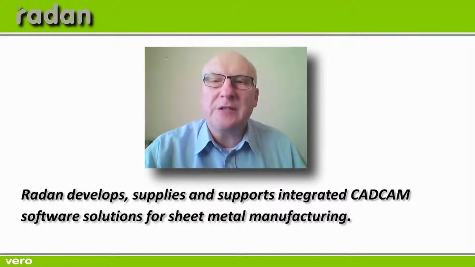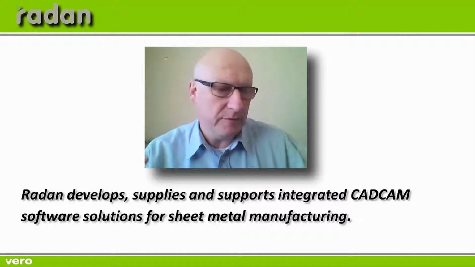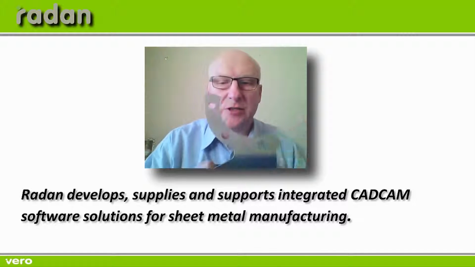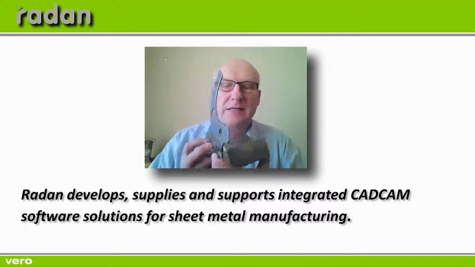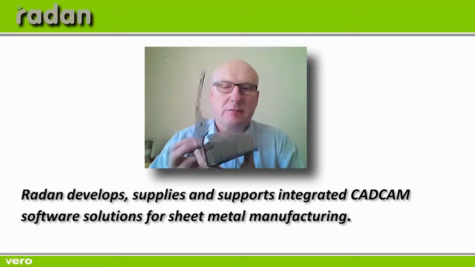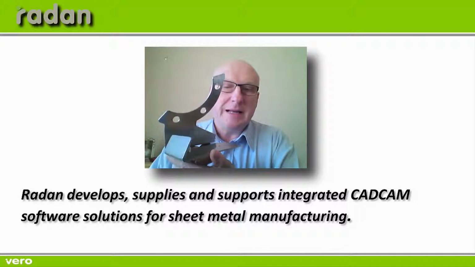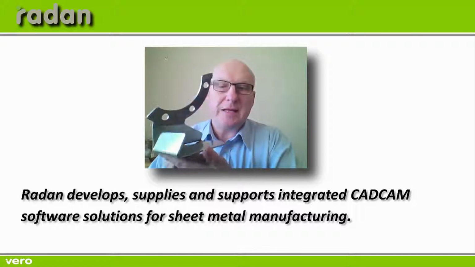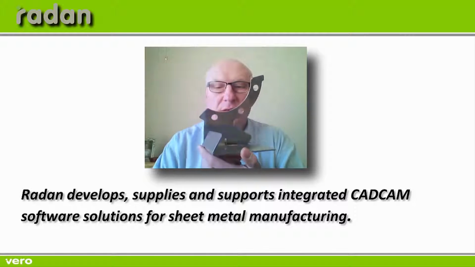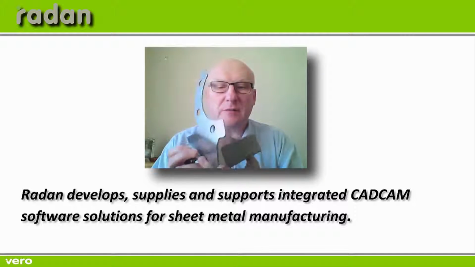So I thought what I'd do is actually show you what the software can do. And I'll do that with a real world component that's been manufactured by one of our customers. So I've got that component here. Let me just grab this and show you. So this is a sheet metal bracket. It's a 3mm stainless steel bracket which has been lasered and folded, and it's part of a trophy that was manufactured by one of our customers.